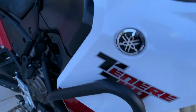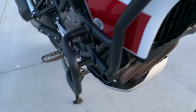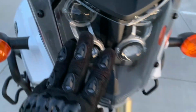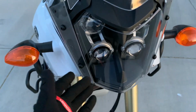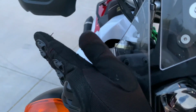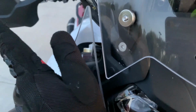But yeah, it's got the Yamaha guards. Like I said, I'm going to pull these off. I only left them on just to show you it came with them, because I'm kind of proud of those. And I have a headlight lens cover ordered for it, so it doesn't scratch or break. I'm hoping that gets here in time, because everything you order comes from China. And I have some of these things ordered, except they flare out and move the wind out. So it's like these, but flared out like this.